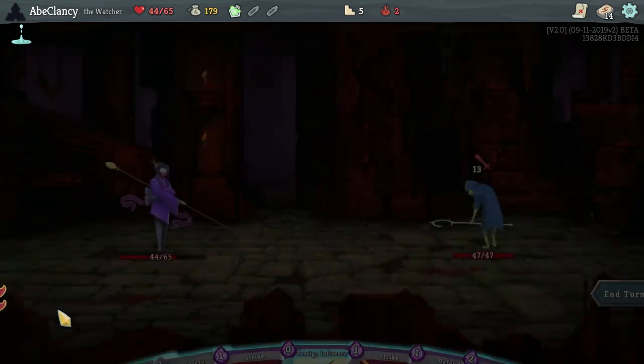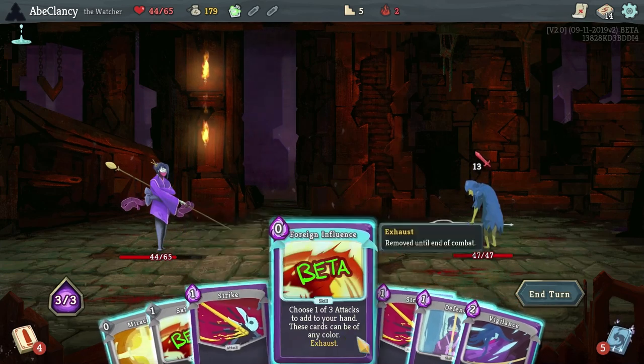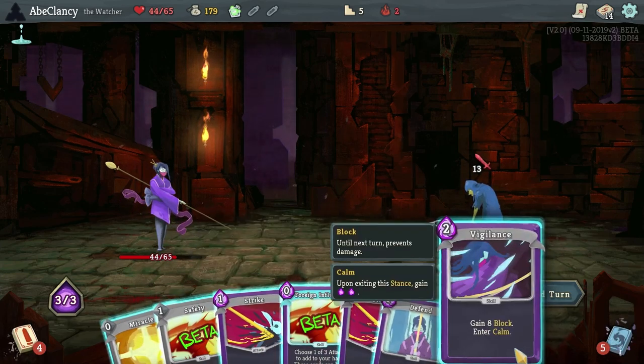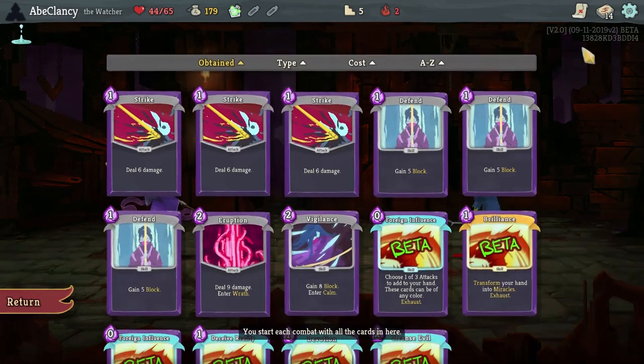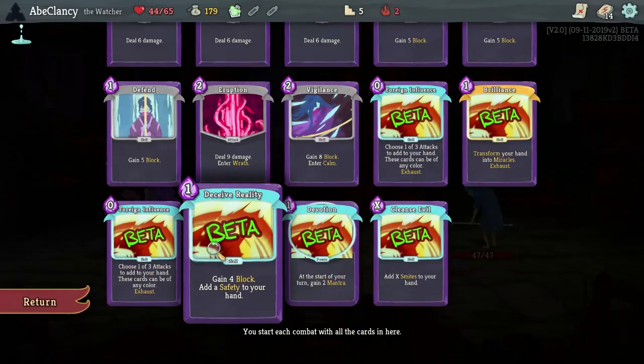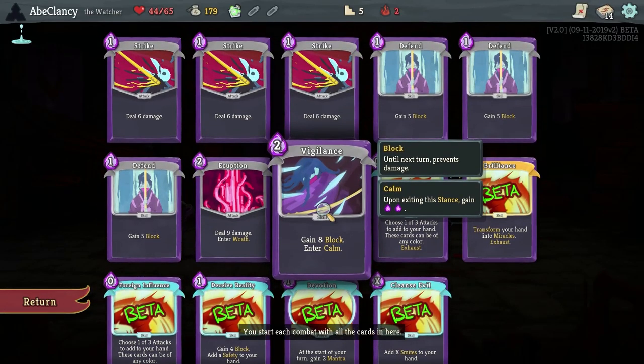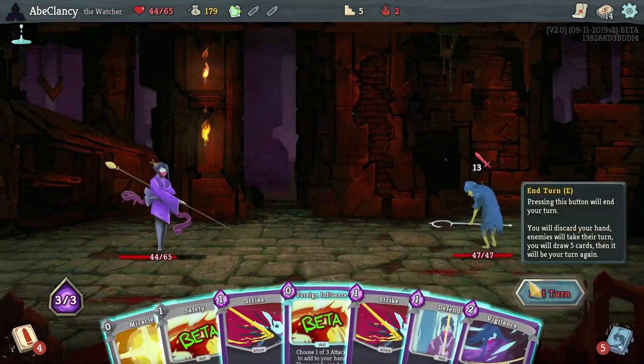Oh, you know what? That's how we gained block. They changed Vigilance. I was gonna say, I would only use Vigilance for card draw. You don't get the card draw anymore. It gives you block and enters Calm State. That's so much better. Ah, that explains why I had felt like, how did I get that 10 block earlier? It's because this card enters Calm State and gives you block, which you need most of the time, because you're playing 2 energy for it, which is way too much. That's much better.